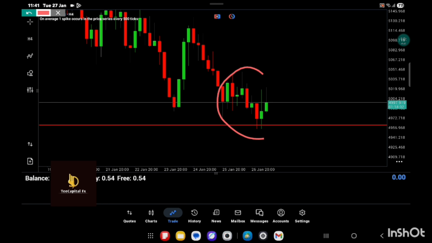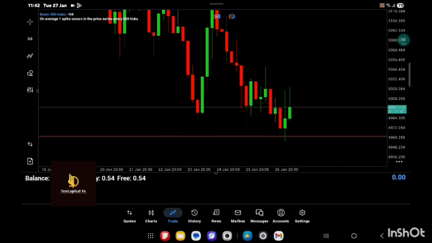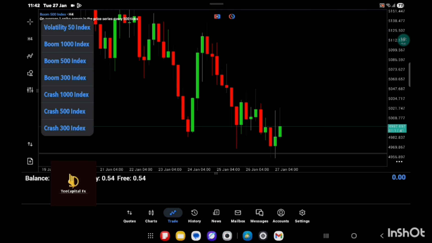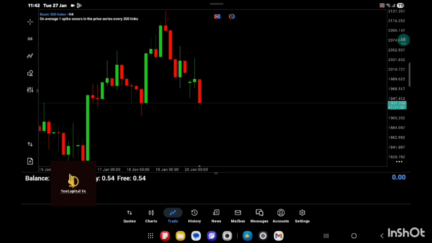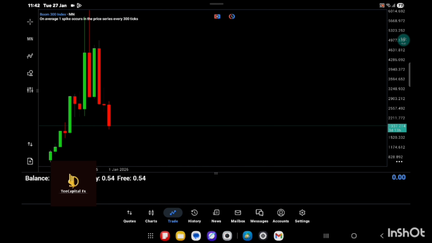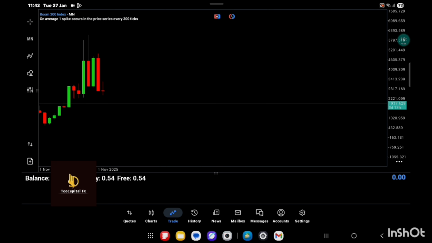You can see that there is a lot of consolidation around this point, because we've touched a major zone that will push price upwards, or anything can happen here. What we normally want is for the price, they all should be in our favor. So for boom 500, no trade idea. Let's also check boom 300 at this point.